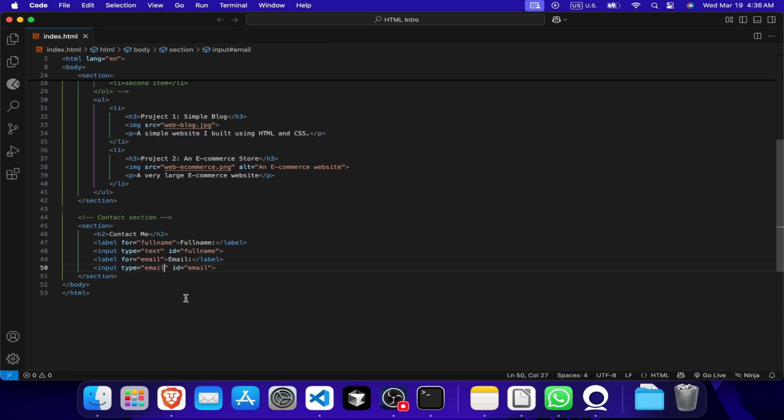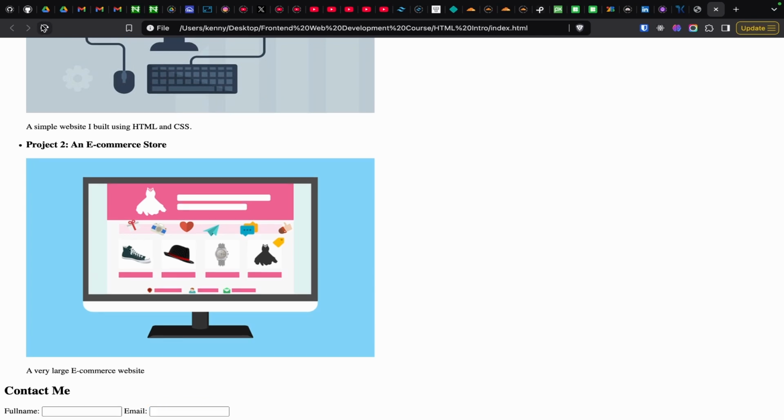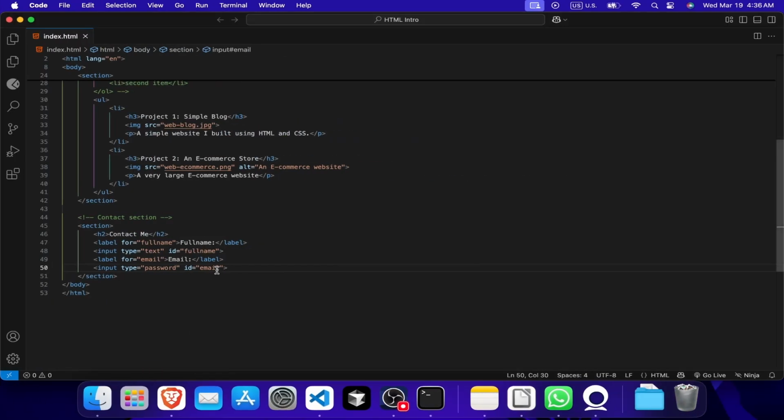If I tell you that this is a password, for instance, now just observe and see how the browser is going to treat the input. Let me refresh this and click. Now I've told you that this is a password, not an email. Observe what it does. You see, it's going to hide the value of what you're inputting, because I've told you that this is a password input, so it's treating it like a password. It's redacting the value of what you're inputting, because people are not supposed to see your password when you are inputting. So let's go back to email. I hope you understand how that went.